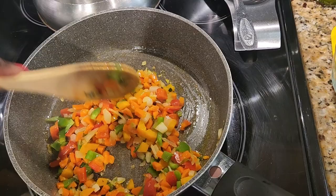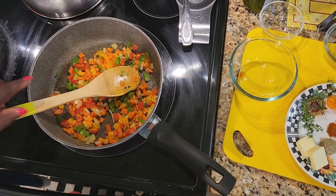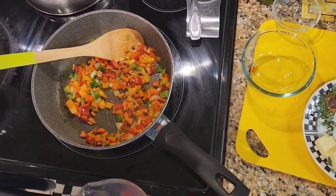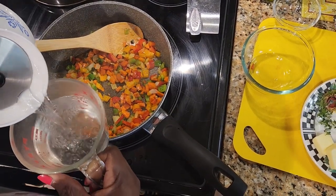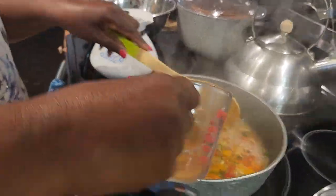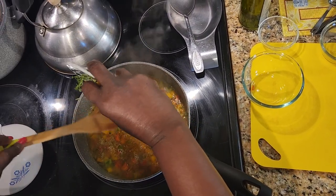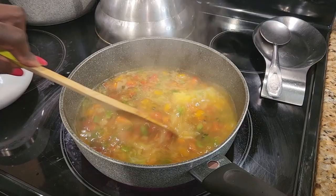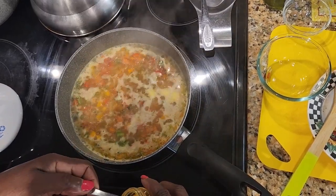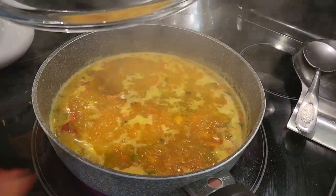So I'm going to fry that up and let it stay here for about another minute or so. Alright, so this is ready, and I'm going to go in with my water now. The rule of thumb is two cups of water to one cup of rice, but I like to go in with about two cups of water first and then add more when the rice starts to cook. I'm going to go in with my butter and my spices, and a teaspoon of turmeric — this is what gives it the color, the yellow rice. I'm going to cover that for about a minute and let the turmeric simmer in there, then I'll come back and put the rice.